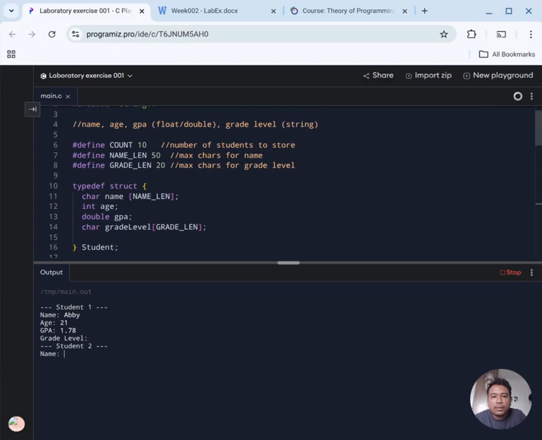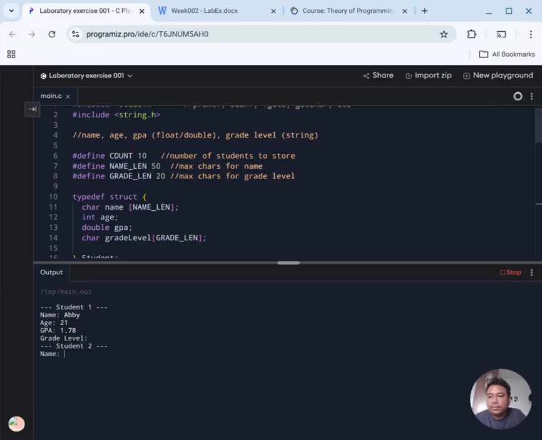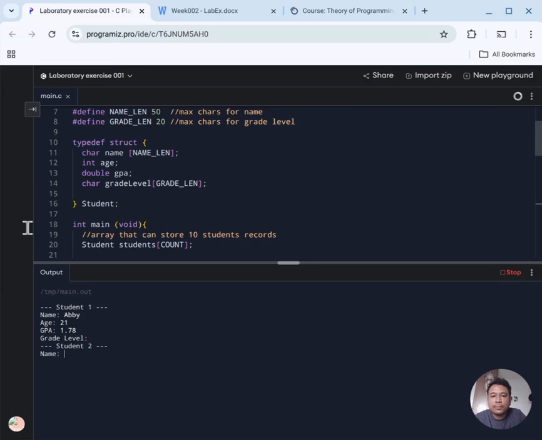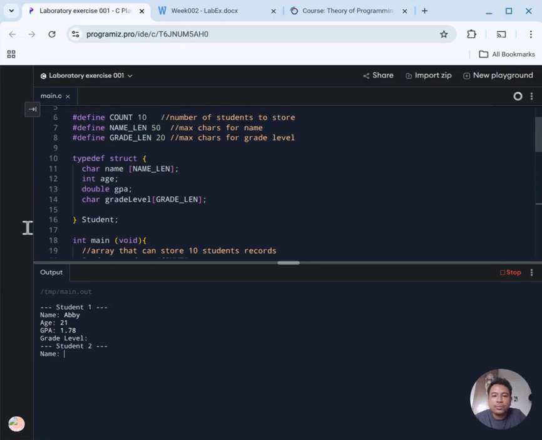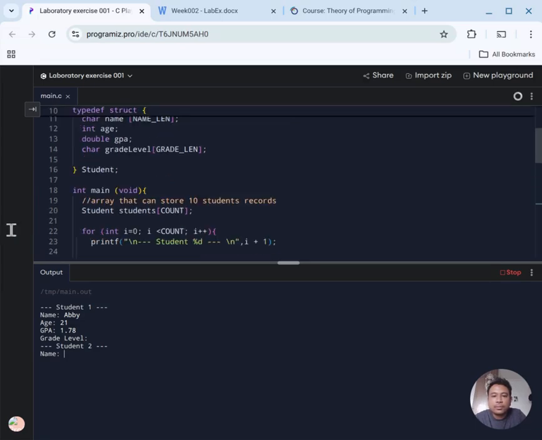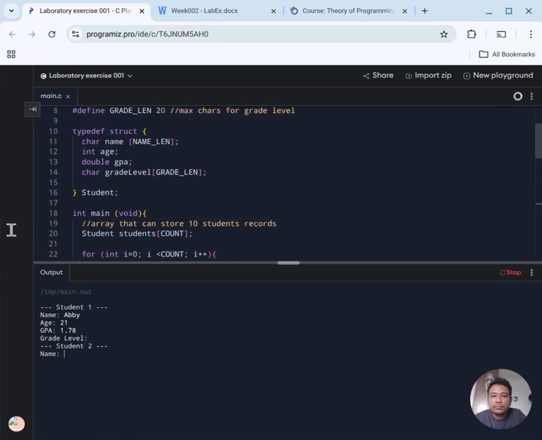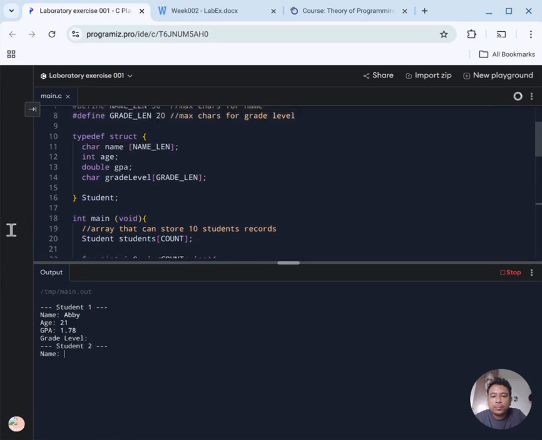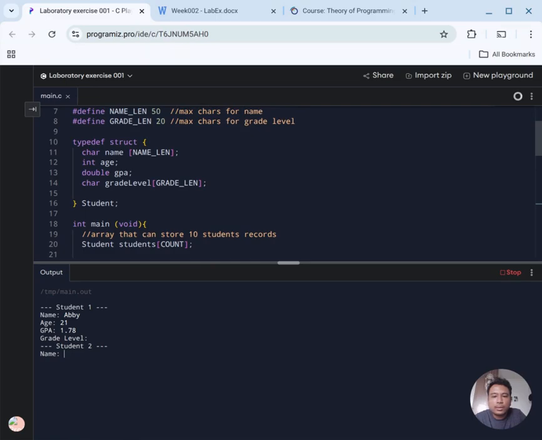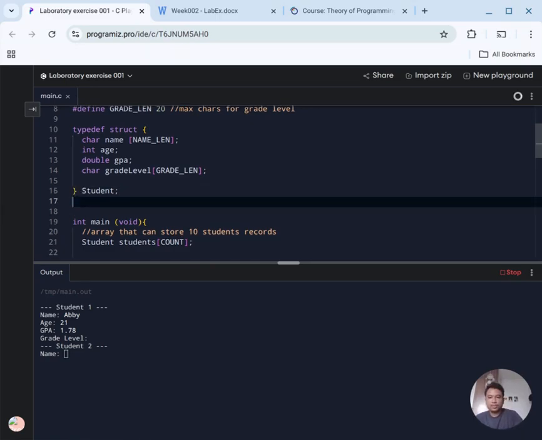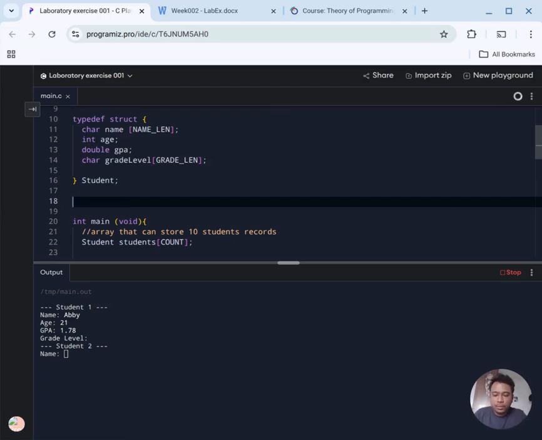So I will add the strip newline in this code. Okay, I'm going to add it here. Oh, maybe this one. Okay, so code to fix this problem.